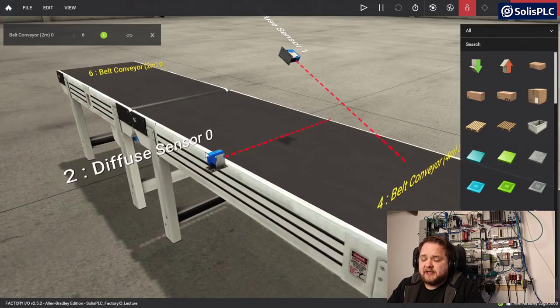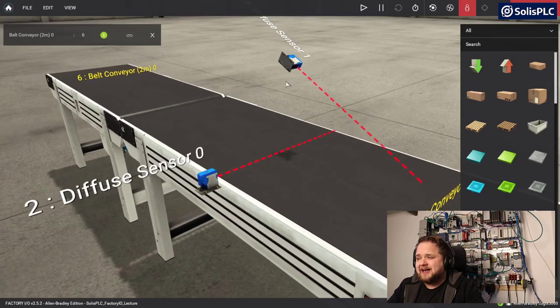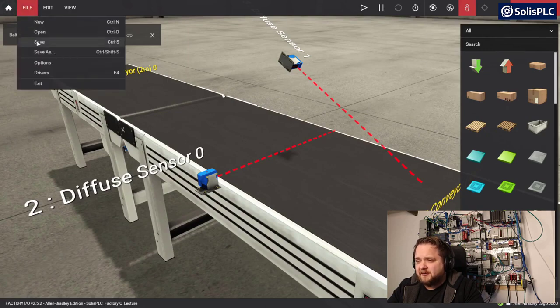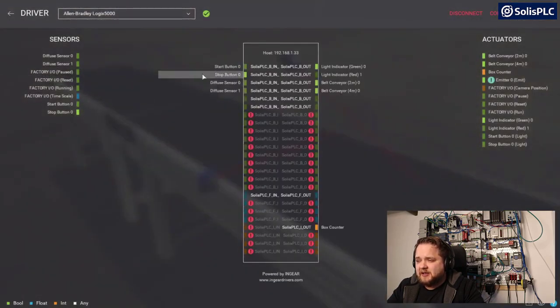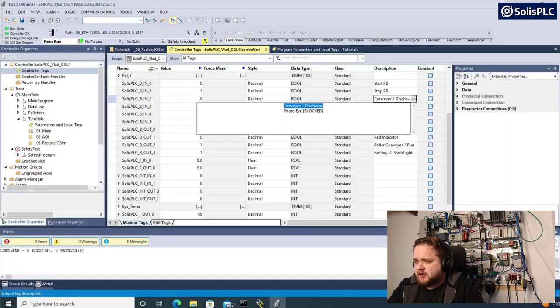So sensor 0 is the one that looks across the conveyor, and sensor 1 identifies the width of the box. So sensor 0, if we go back to our driver, is going to be the first input, so input number 2, and sensor number 1 is going to be input number 3. So we can call this a box detection photo eye. So this is box present photo eye, and that's going to be of state blocked.